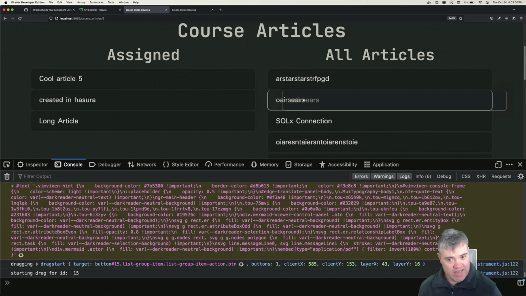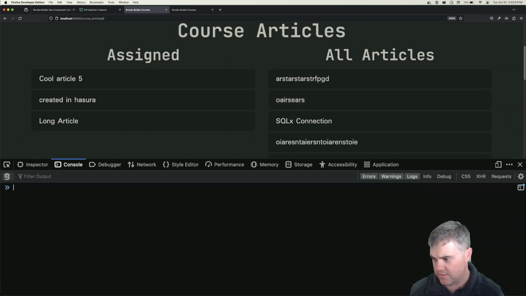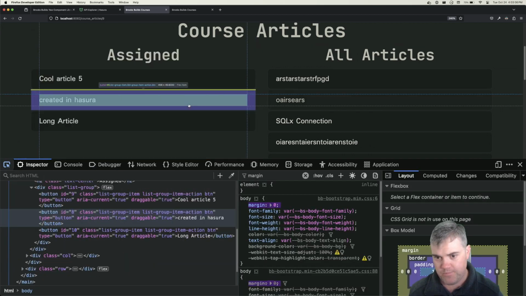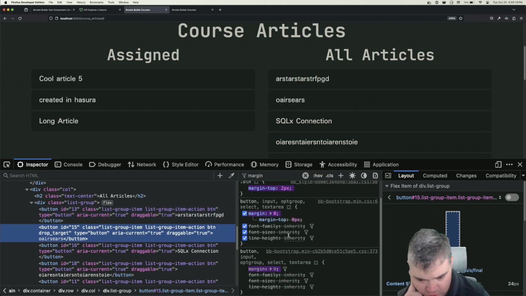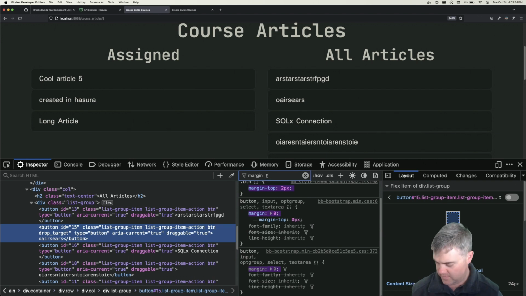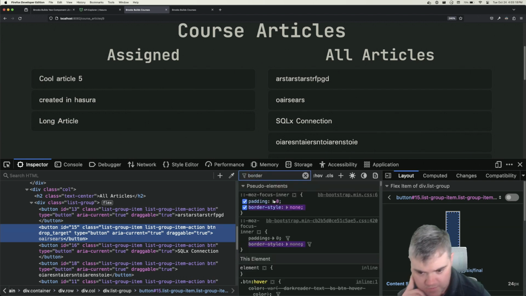So we see that it shows up here. Is there anything turning off the border? Border style, none. Okay, so this one, we're looking at the second one, right?